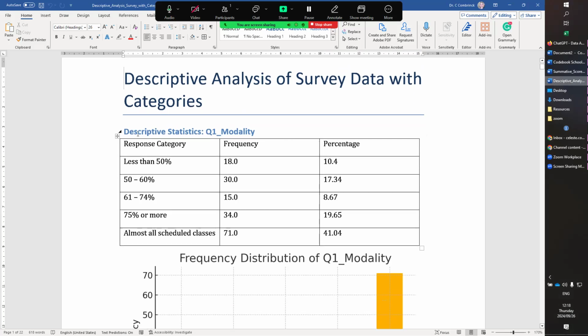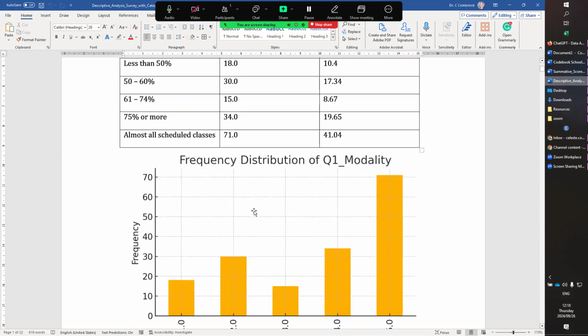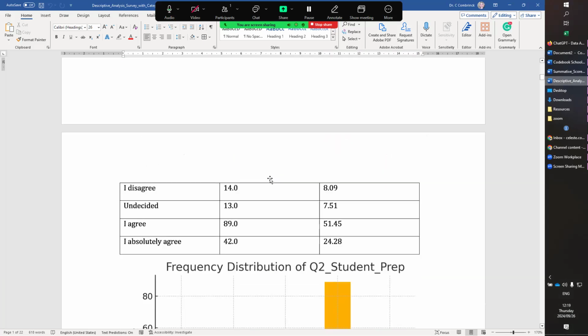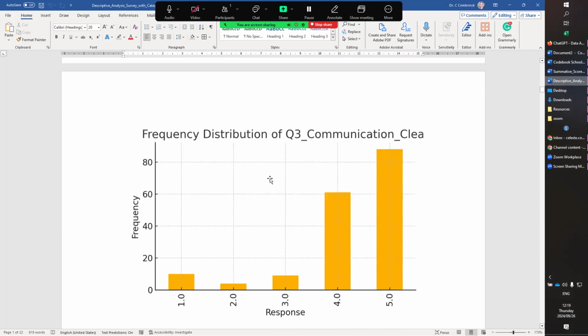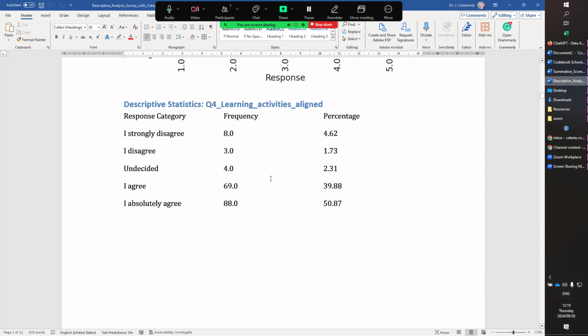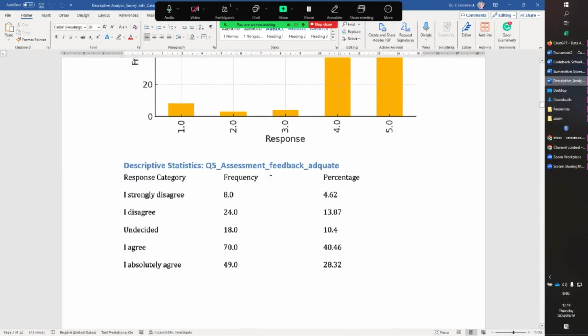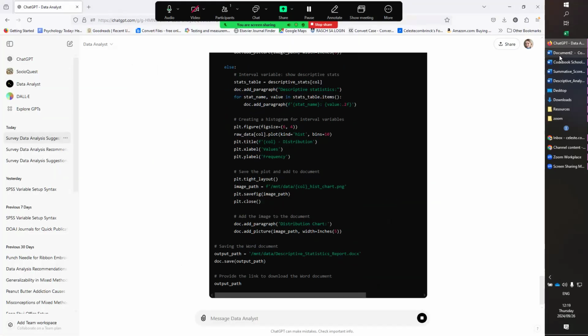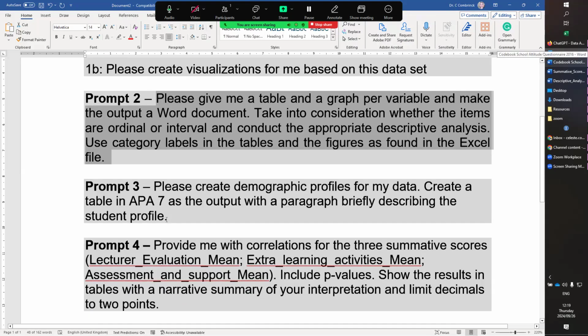It's quite nice. It gives us per variable, the categories, the frequency of people, the actual numbers who answered, as well as the percentages. It gives okay looking graphs. You can give it more instructions to get better looking graphs. All in all, a good set of just basic descriptive outputs that would help you evaluate your data quality. So it's still going with that one. Let's get our next prompt ready.